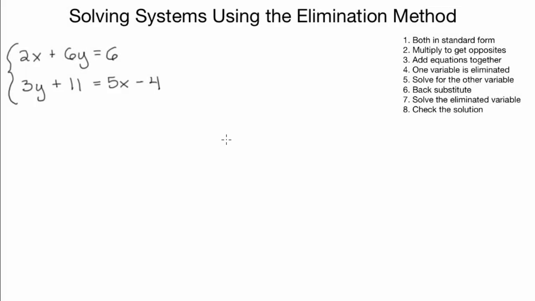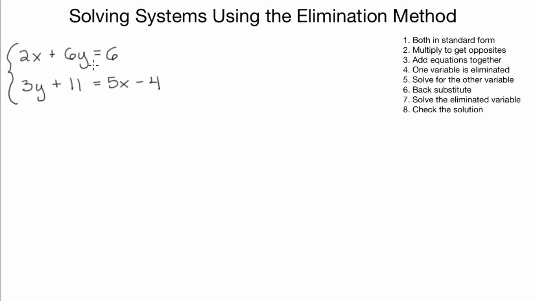And welcome to an algebra tutorial video learning about solving systems of equations using the elimination method. Step by step we're going to run through this approach, steps 1 through 8, and hopefully help you make sense of this method. We're finding the exact solution to two linear equations. I want to know what x and y value makes both of them true.